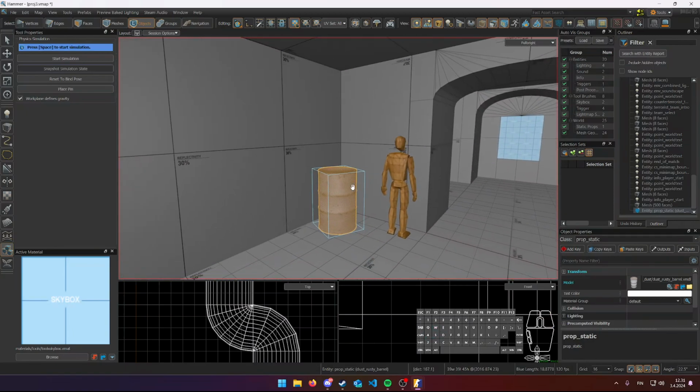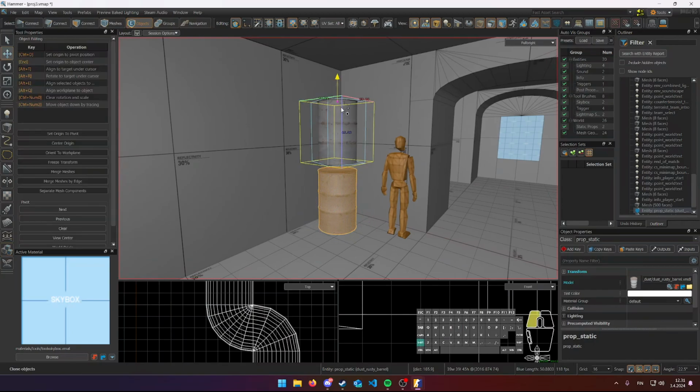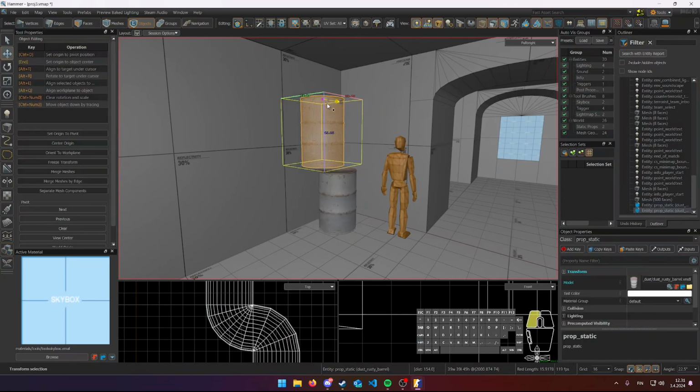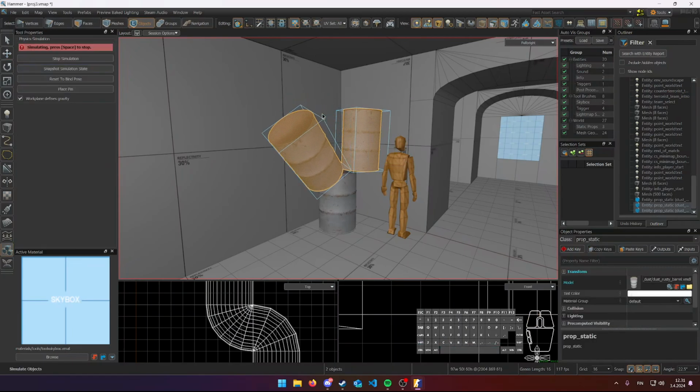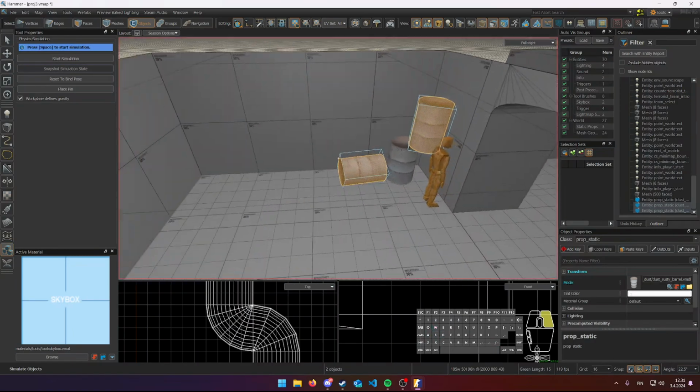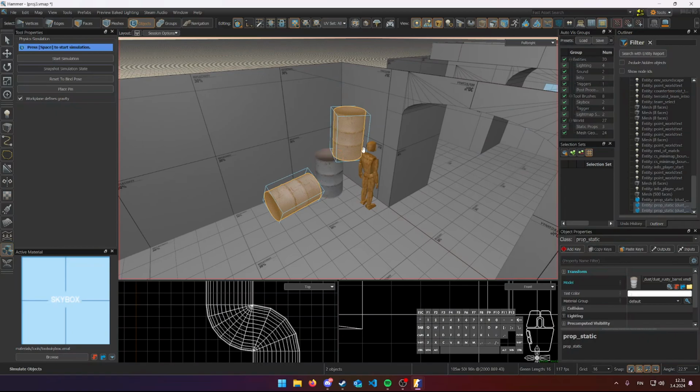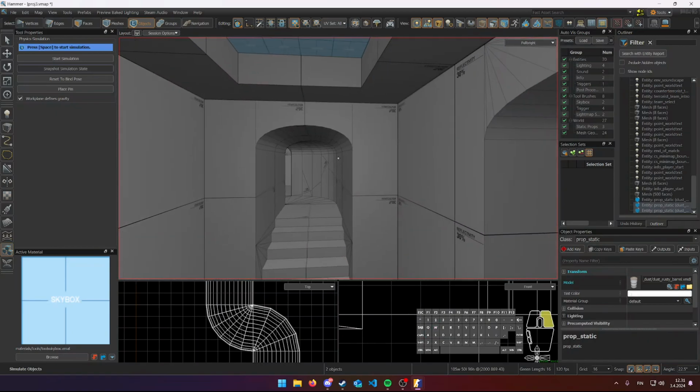I can also maybe Shift drag a couple of these, like this, select them both, Shift C, space, and now they are how they would be in real life if they have fallen off from each other.